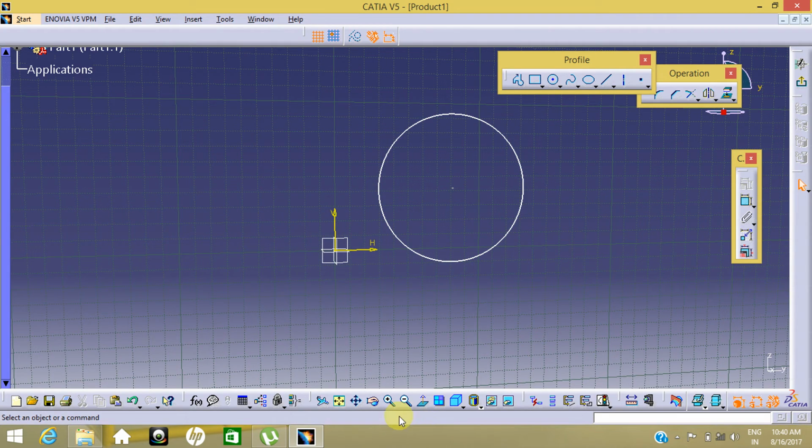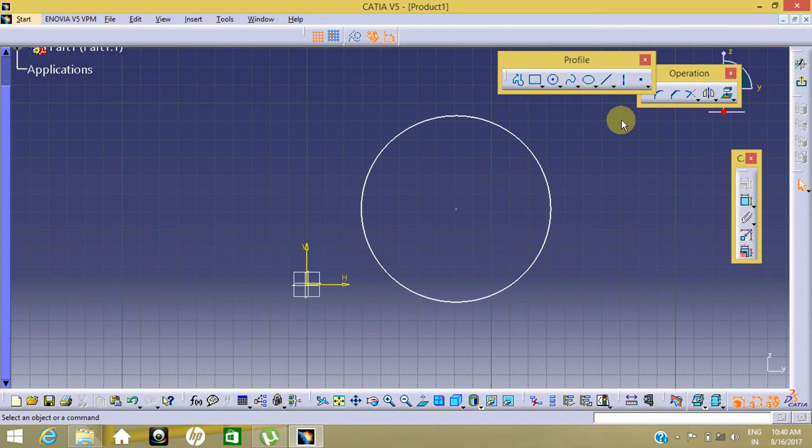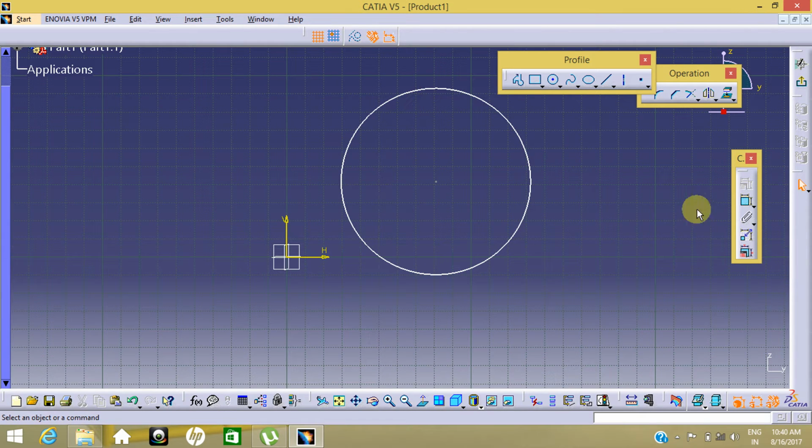First we will click on the normal view to normalize the window. Now, how to define the circle: click on the constraint box here and take the radius of the circle first.